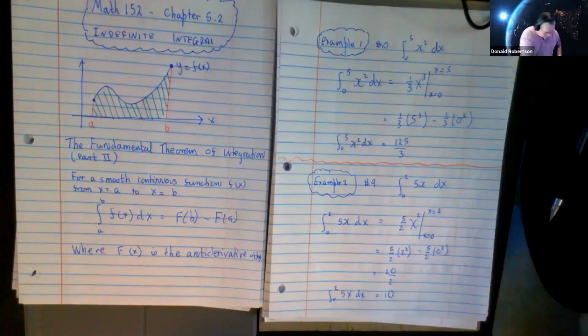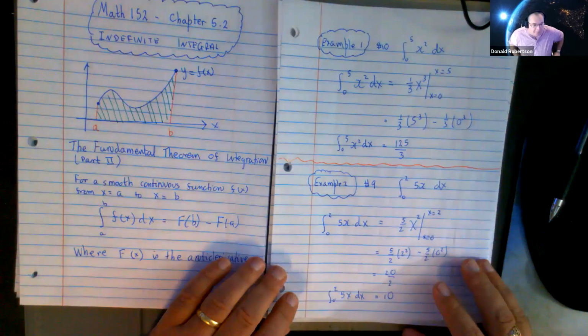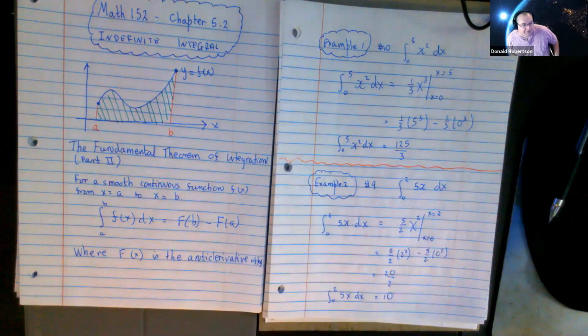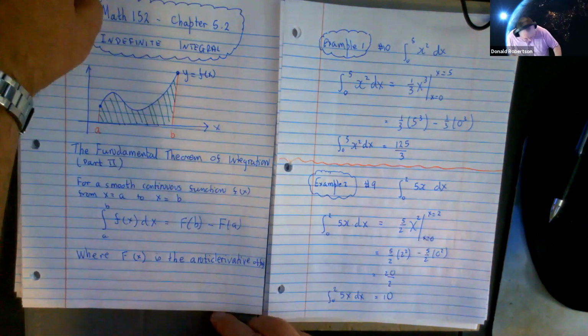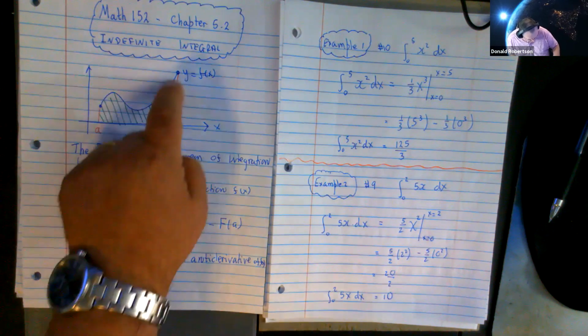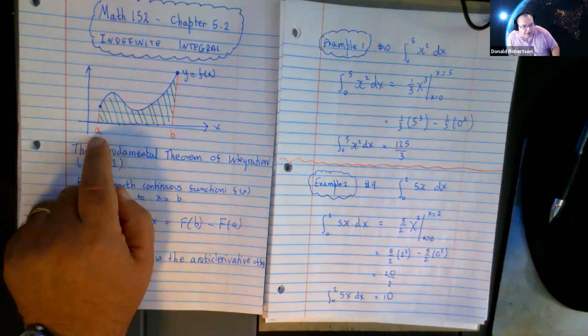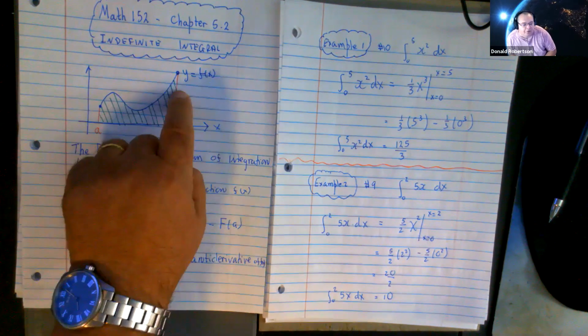And so here is something that we've covered, but a little bit more formally. It's what we call indefinite integrals. We're still on the usual problem. Here's a function, y equals f of x, from x equals a to x equals b, and we would like to know what we call the area under the curve.